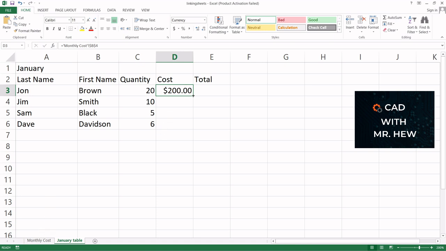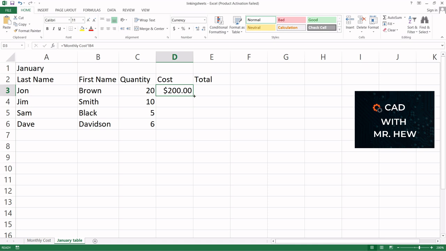We're going to move the cursor until we see the plus, which is a fill handle, and then we're going to copy. We're going to drag down the fill handle to copy. So here we have the $200 going down. Now I'm going to undo. I'm going to take out the dollar sign, and I'm going to show you that the absolute referencing is important, right? So look now, enter $200.